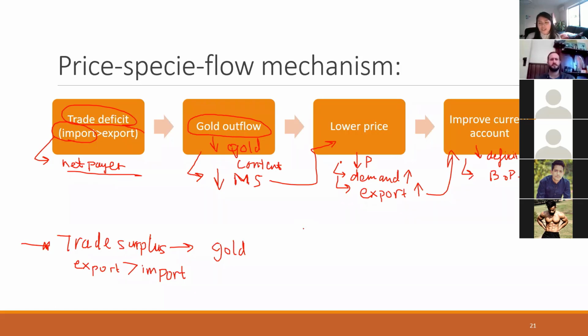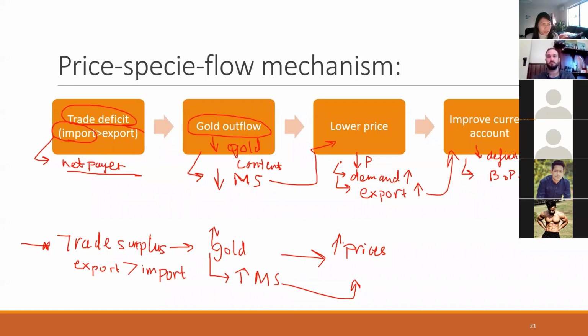Okay. So here, you sell more goods and services than you buy. So what would happen to your gold? Your gold would increase, and so your currency would increase, and so people wouldn't buy it because it's more expensive? Exactly right, spot on. So here, because I sell more, people are going to pay me more gold, and that will increase my money supply. And as a result, when I have more money supply, the prices will increase, okay?